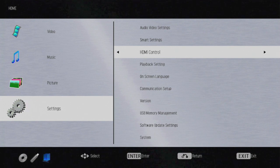The HDMI control is ONKYO's RIHD, or Panasonic call it Viera Link, other companies call it AnyNet Plus. It allows for full CEC communications between multiple devices. So, for example, you turn the Blu-ray player on, the amplifier will automatically switch over to the correct input, and then the TV will switch on and switch over to the correct input. It just allows for nice, seamless, intuitive control.